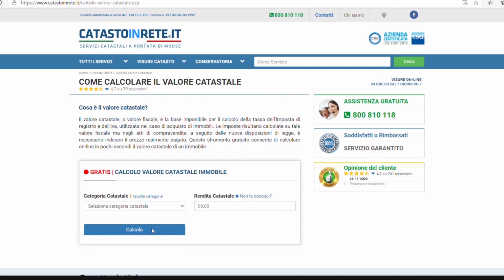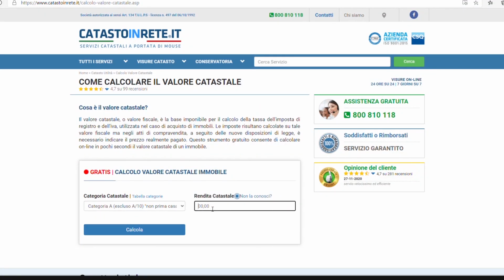Can you see that? All right, but now it says prima casa, non prima casa. We'll go back to that in a second, but let's say non prima casa. Non prima casa means it's not your prime residence in Italy. And in the rendita catastale, which you're also being given by your agency, you have a number which is in euros.